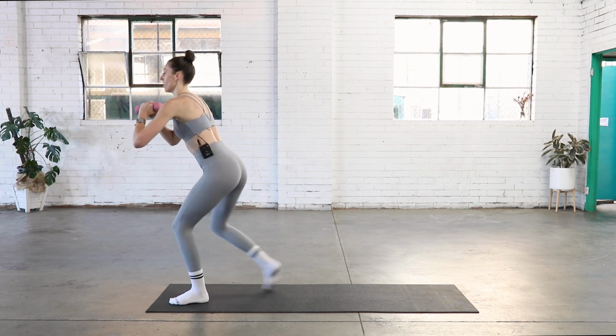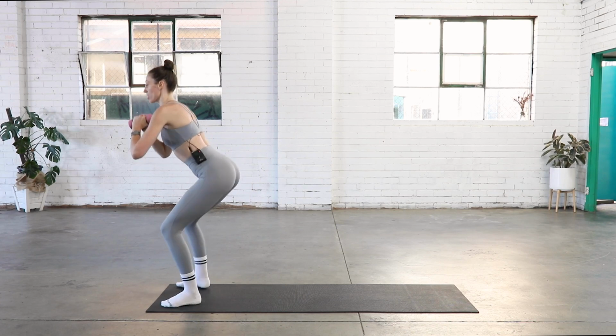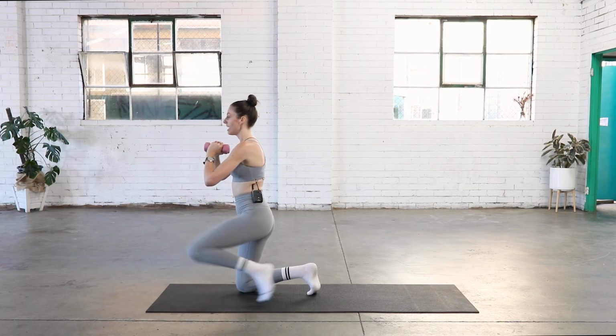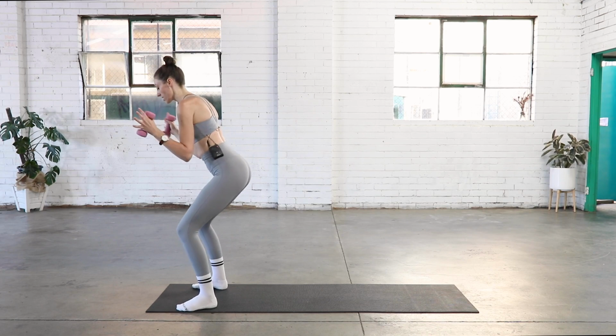10 seconds. We're gonna stay in that squat. We're gonna start to fire into those arms. In 5, hold the squat. 3, in 2, hold the squat. Now bring the legs together.